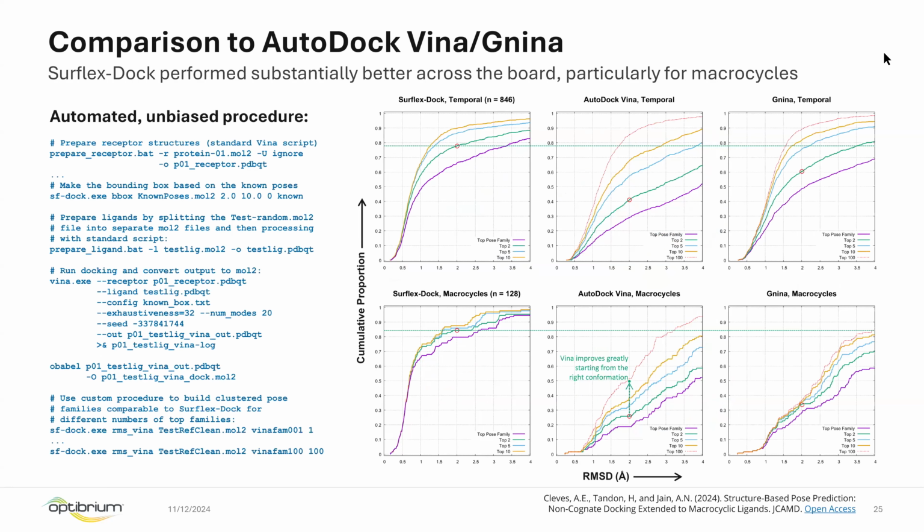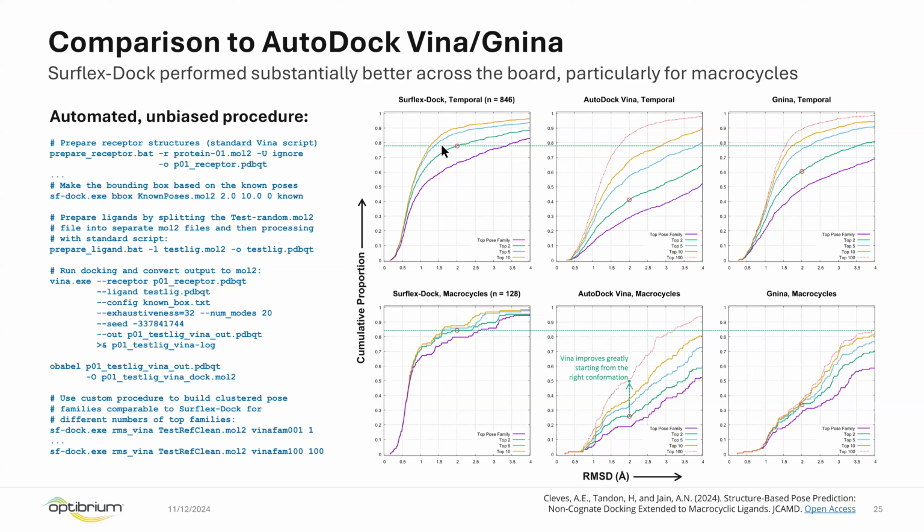Okay, we also did comparisons to AutoDock variants Vina and Nina. We normally don't like to run other people's dockers, but it turns out that it's very hard, in terms of the licensing regime that exists in the world today, to get people who are professionals at running other docking workflows to run them and be able to publish the results. We can talk about that a little bit later on. But we worked very, very hard, and Hamani Tandon worked very, very hard in particular, on pushing Vina and Nina, actually Vina in particular, to the wall on all of these cases.